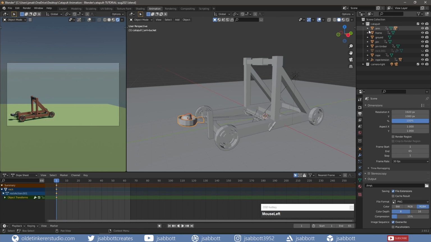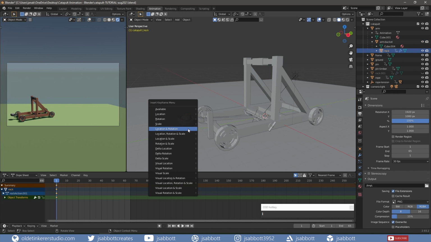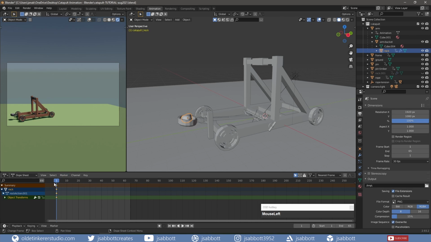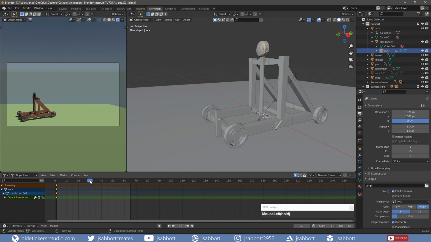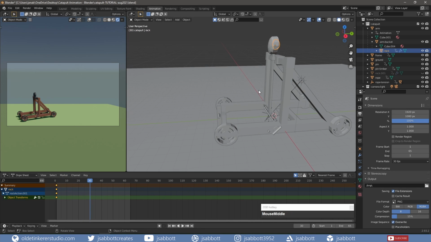On frame 1 and 30, I add a scale key to the rock. On frame 30, I unhide the duplicated rock and move it to the same position as the original rock.